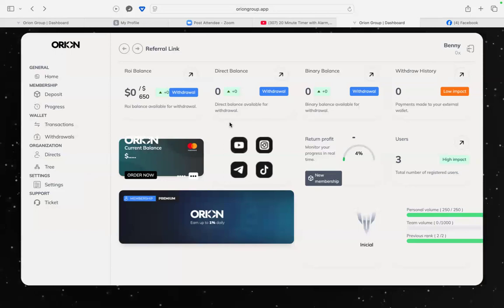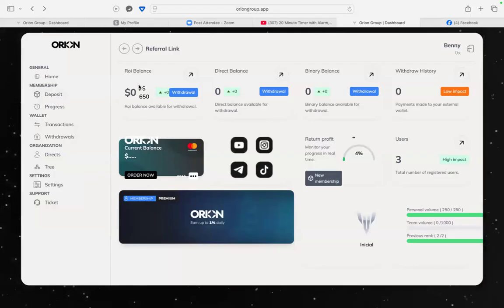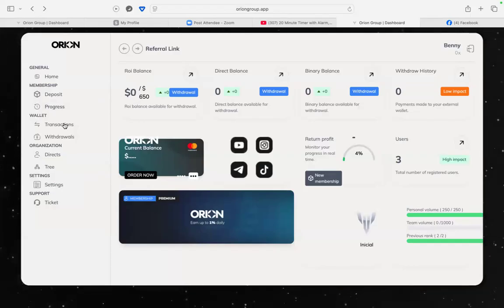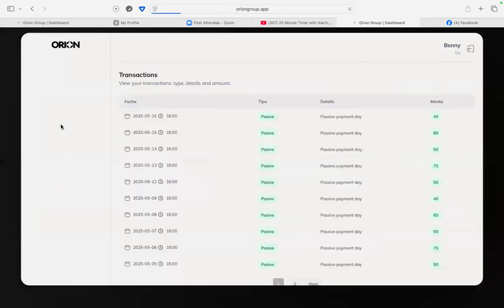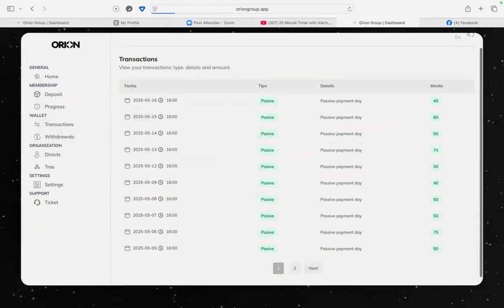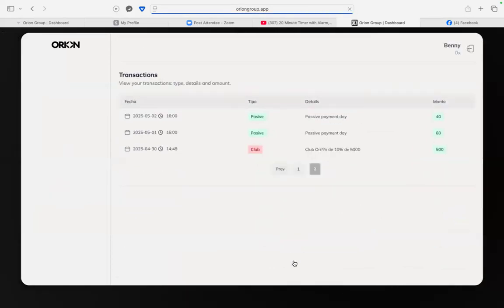Everything looks simple. So I don't know whether someone has understood something or someone has a specific question. I know some people wanted to withdraw this money that they are seeing. If you see the dollar sign here and there is a 0, it means that this money down here is yours, but trust me, you accepted certain terms and conditions to withdraw it. That's why you can see it. It's passive. It's coming in. Here I don't have. Now you see this money. It's different because it's a premium account.